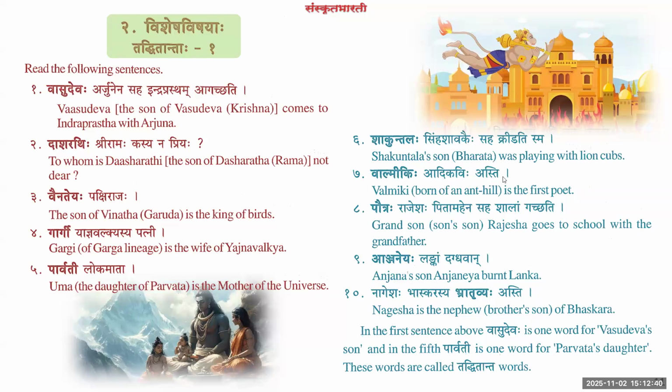Valmikihi Adi Kavihi Asti. So Valmikihi, my own surname, is actually coming from the word Valmika. Valmika Jataha Valmikihi, one born of an ant hill. Valmika means ant hill. So Valmika Jataha Valmikihi. You can call it a second birth, no? So that's why he is called Valmiki. It's a great story. Valmiki Varnanam is there. Recently we studied it as part of some Puranic text, also in a very detailed way, a beautifully encompassed story of Valmiki. Valmiki Adi Kavihi Asti. He is known as the first of the Kavis, I mean, in the so-called Arvachina era.